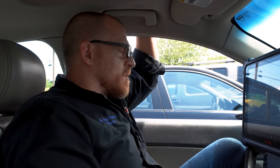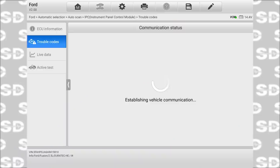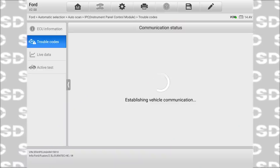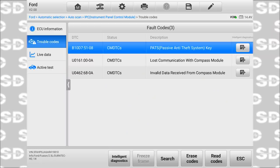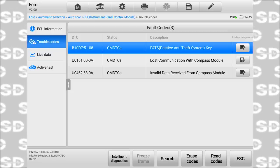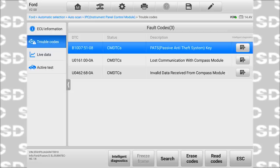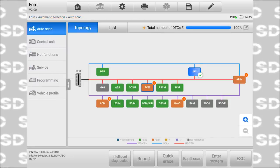I know we have HVAC module codes too, which of course will be our primary ones, but I'm looking at all the other ones too. I think there's another way to do this than the way I'm doing it. I don't think I have to click each one individually. That's just the instrument panel going through a self-check. So anti-theft, system key, lost communication with compass module, invalid data from compass module. I think we'll just put that in the back of our minds for the moment.